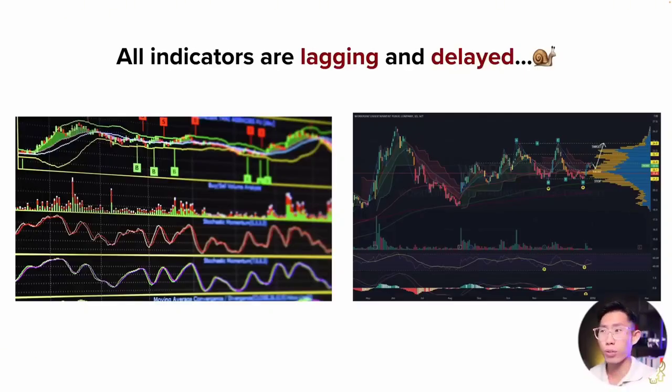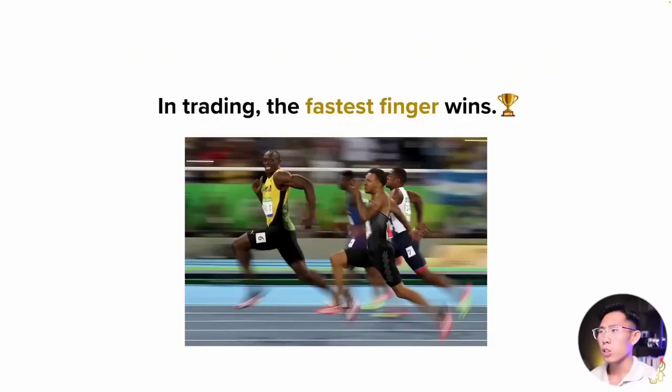So if you are still trading with moving averages, Bollinger Bands, RSI, understand that you are a bit late to the party, buddy. So in trading, the fastest finger wins. If you are able to understand order flow, you will be able to understand how the market moves, and most importantly, how price works. And this really allows you to gain such a deep understanding of the market and change your paradigm so that you are aligned with the professional traders that actually know how to move the markets, right?